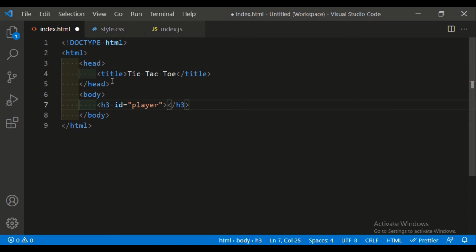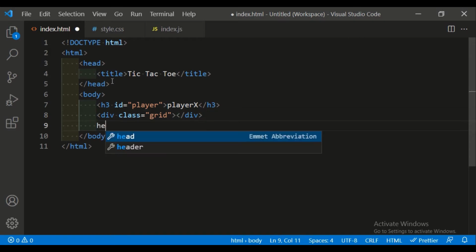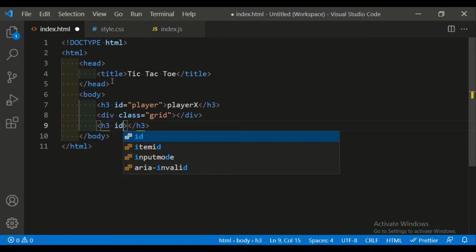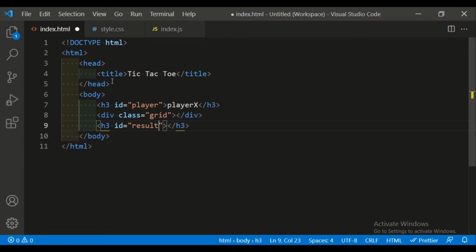By default we set it to player X. Now I will need a div. I give it the class grid, and here I have another h3, and I will give it the ID of result. We will set it later, but I just define it here.